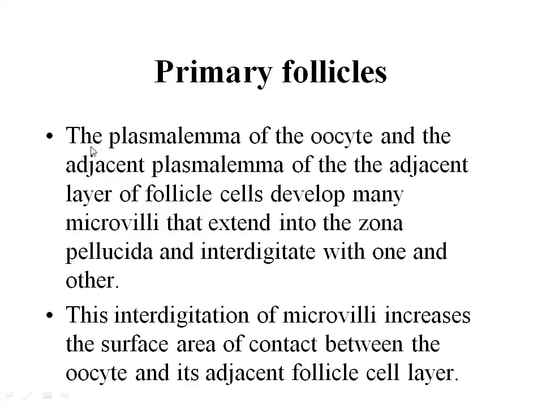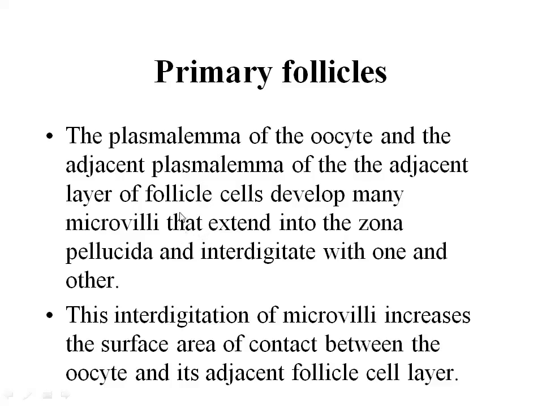Now the plasmalemma of oocytes and the plasmalemma of the adjacent layer of follicle cells develop many microvilli that extend into the zona pellucida and interdigitate with one another. Now if you carefully see these primary follicles, again I will show you that slide. There we have to verify all those points which are mentioned here.